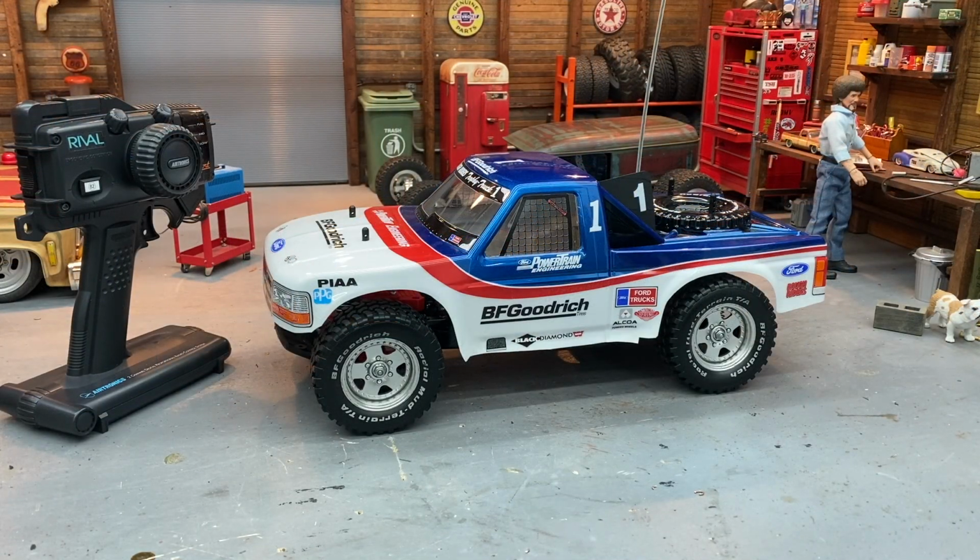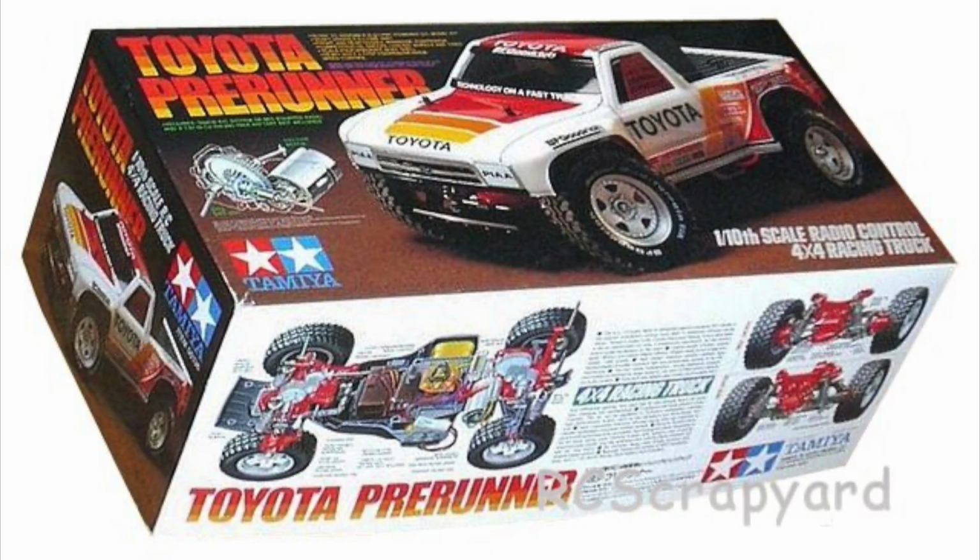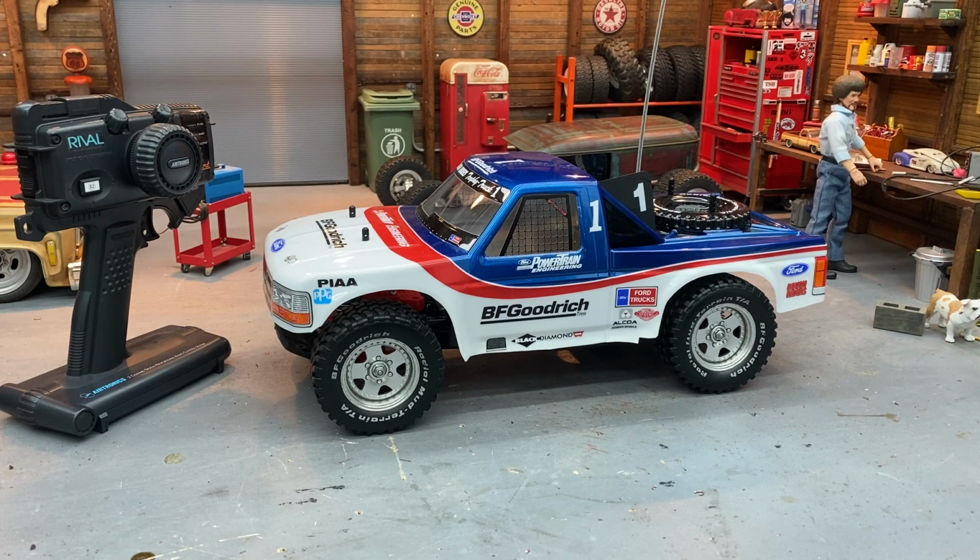All right, so this was one of my bucket list items as a child in the 90s. I always wanted a Toyota. They were super hard to find these days. They've never re-released that. They've had some other trucks, including one on a TA02 with that body, but never in the Ironman Stewart livery, the full Toyota racing look.